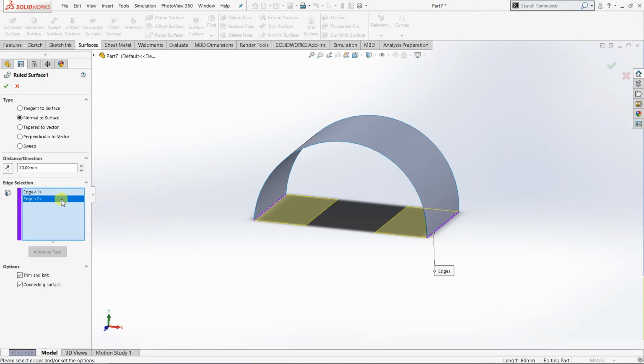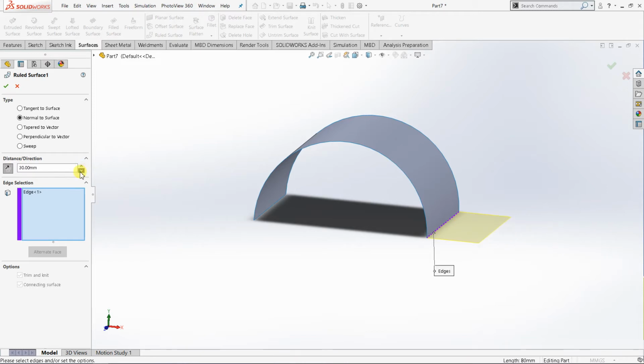All right, let's say we do not want to have this side, we only need the right side, so I'm going to eliminate or delete this edge. And if we reverse this direction, it will go to the other side. All right, and you can play around with the length.